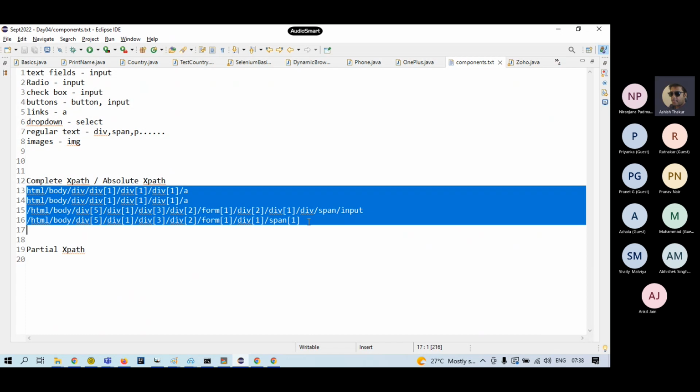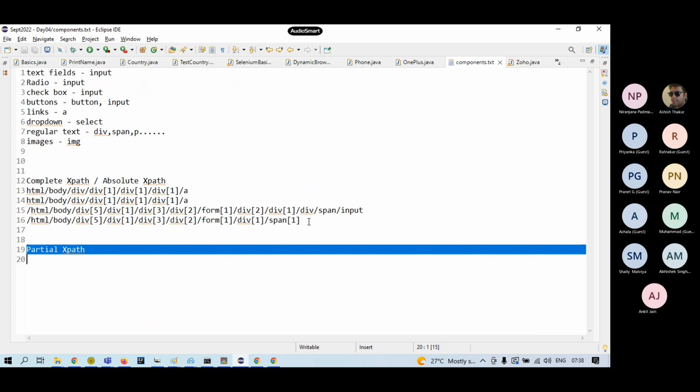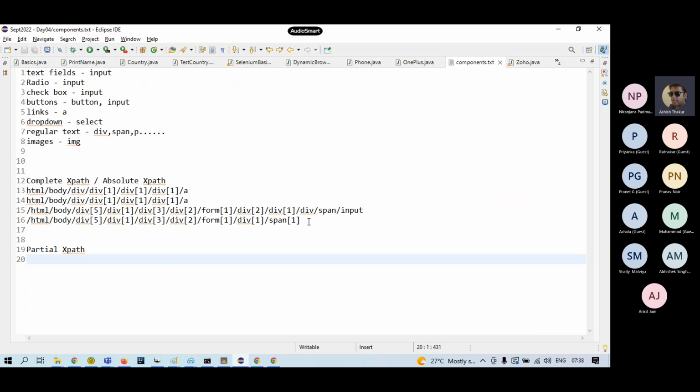When nothing works, at times I've seen complete XPaths working. All right, so you use the partial XPath at that time. Okay, so partial XPaths are another type of XPaths.